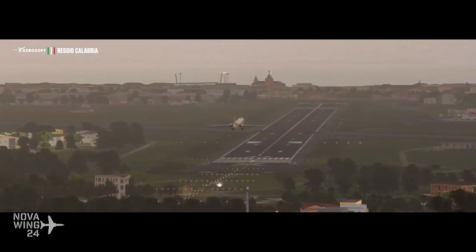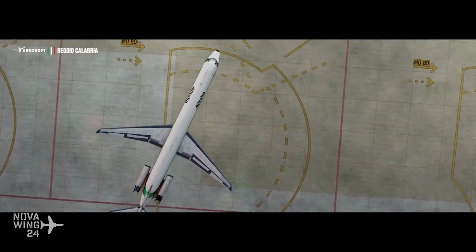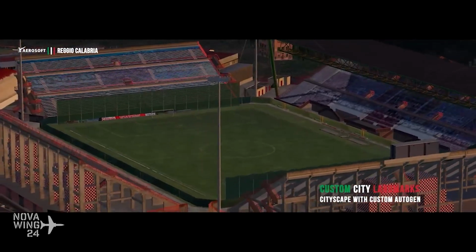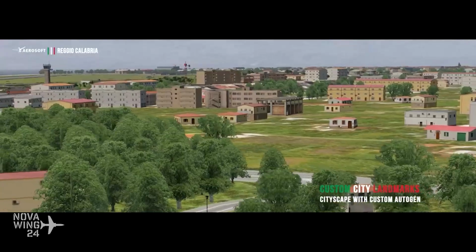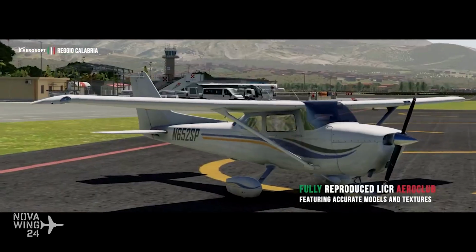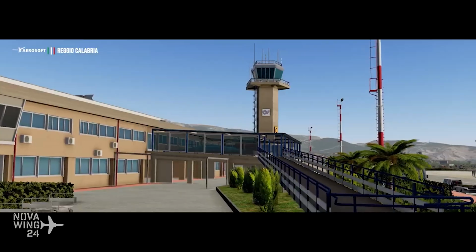Custom terrain mesh for the airport and surrounding area. The surrounding cityscape has also been provided in detail with customized autogen and a variety of other items around the airport as well, including custom 3D cars, custom trees, and a full reproduction of the Aero Club as well. In terms of the points of interest in the city, it includes all the main city buildings, including the main football stadium as well. Now, you can pick this one up either direct from Aerosoft or from your favorite flight sim retailer, coming in at about $25 or your regional equivalent, available now.